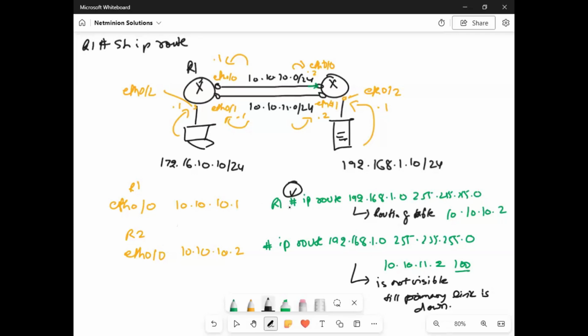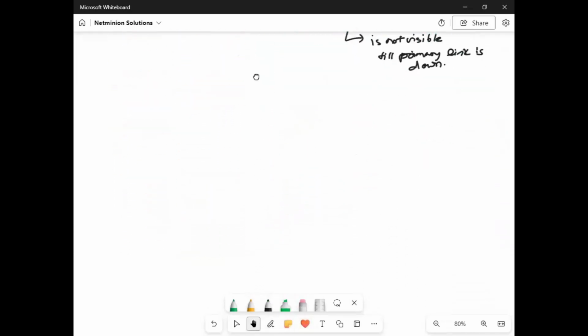Is there any doubt, any question? Please feel free to ask. Great. So that is one thing. Now, I am giving you a very important use case: if your primary link goes down, your secondary link must come up, right? But I am giving you a scenario where people get confused about why the secondary link is not coming up. But before that, I need to talk about one more thing, that is recursive lookup.